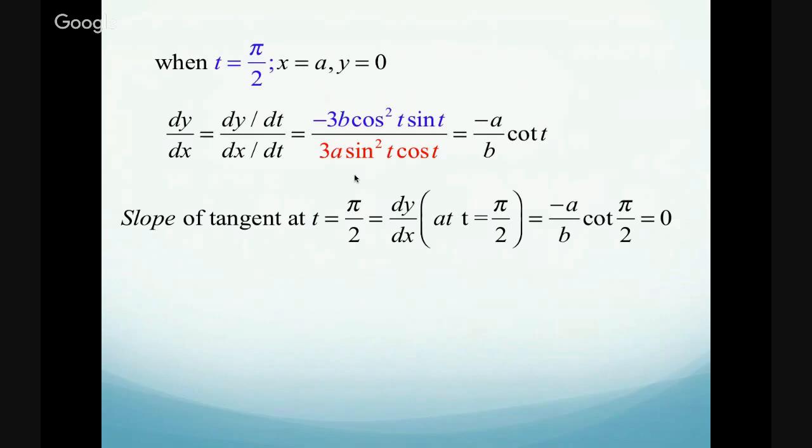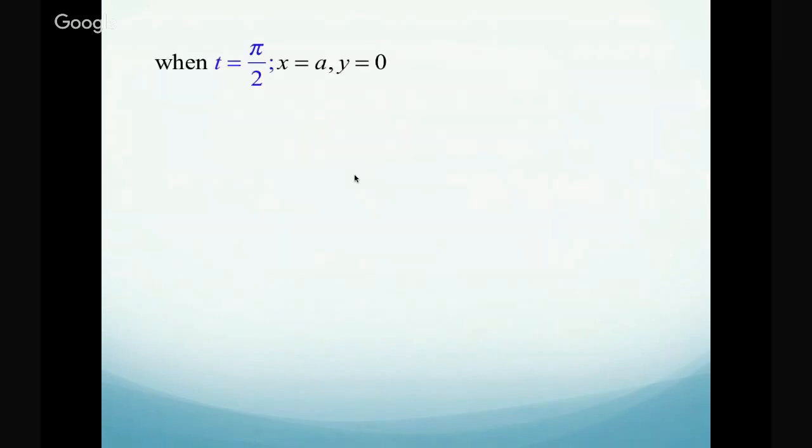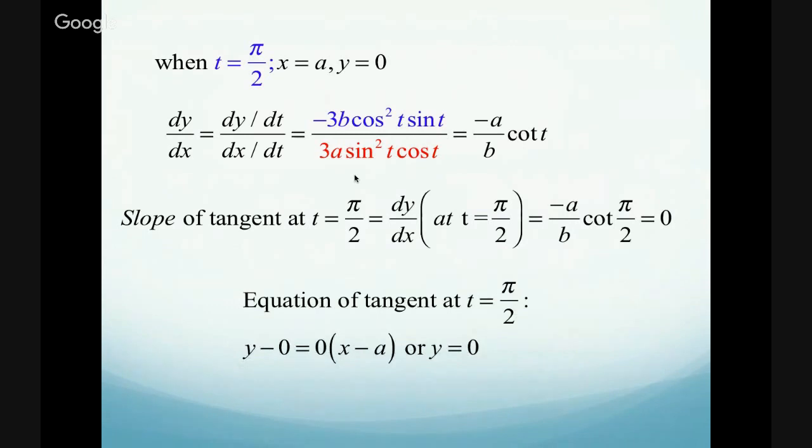And therefore, the equation of the tangent at the point that we are interested in, which is at t equal to pi by 2, where x was a and y was 0, turns out to be y minus 0 is equal to 0 times x minus a. And hence, in this case, the equation of tangent is simply y is equal to 0. That is the x-axis. So even if the function is in the parametric form, you are good to go as long as you remember how to find the derivative of parametric functions. Let's see what we have next.